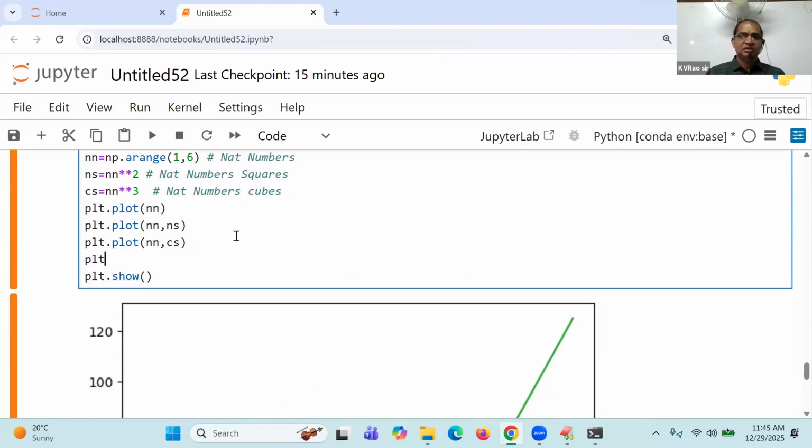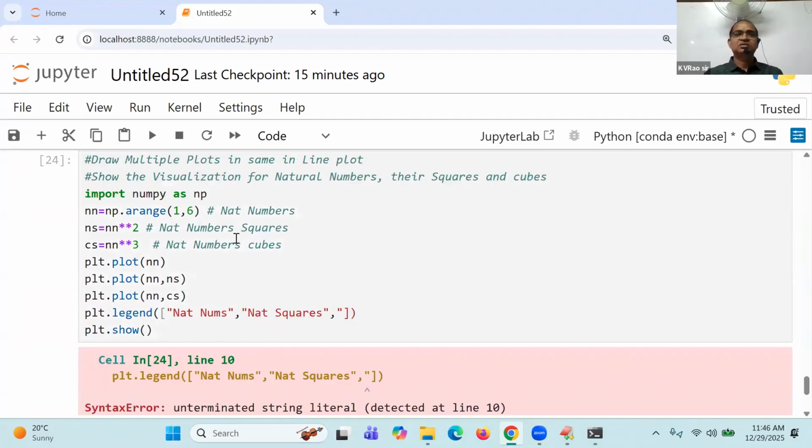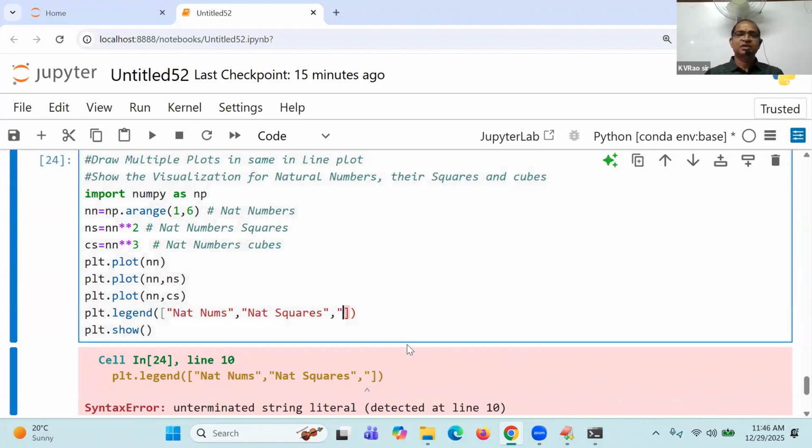plt.legend. Come on. How many legends do you want? 3. One is natural numbers, natural number squares, natural number cubes.